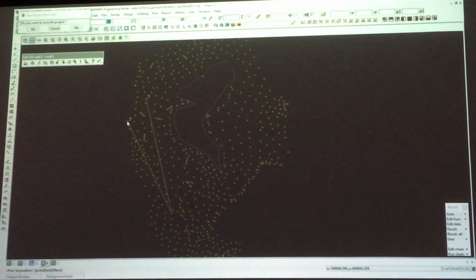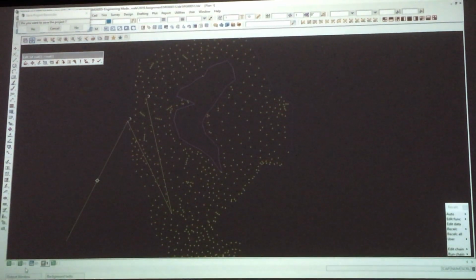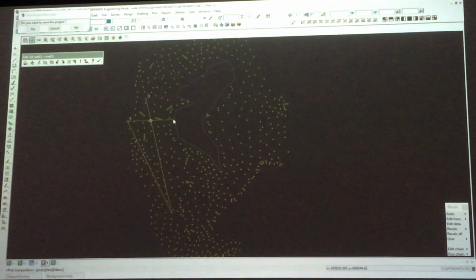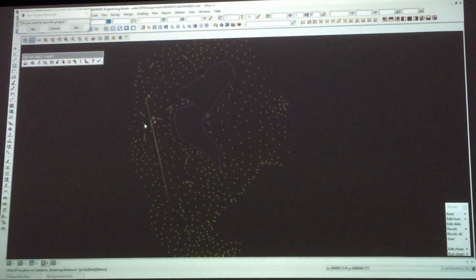So I will put the first point here and pick the second point. If you look carefully at the bottom, in the message box, it says pick the second point. I am picking this one, and then accept.